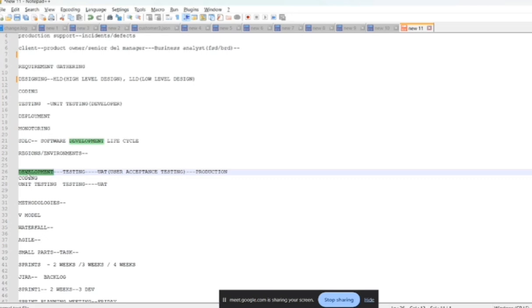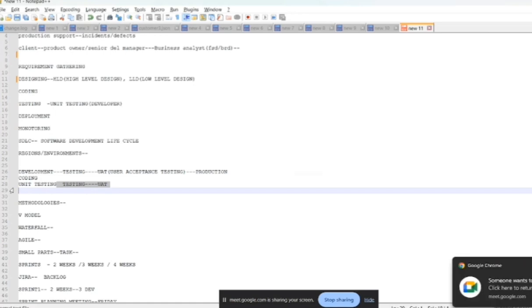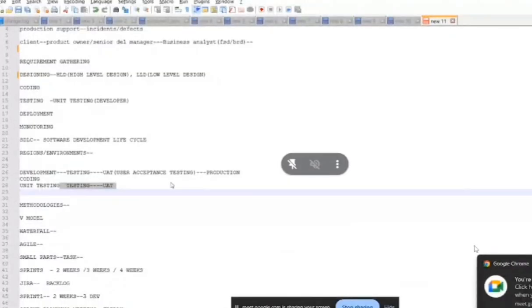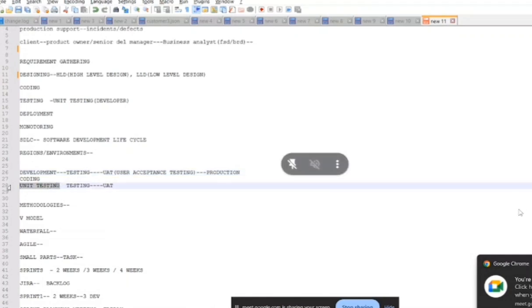Whenever there is a requirement, first of all you will write the program, that is the coding part. Then, as per the code of the program, if the program is reading an input file and loading data into a table, then you have to create an input file. You have to run the program and check the output in the table whether it is perfectly loaded or not. If in the program you are reading something and deleting something from the table, then you have to read the file, process the file, and finally check whether the data is deleted or not. Like that, whatever your program is doing, you have to test it that way. That is only called unit testing. Okay, so whatever you have done in MATSE, that is part of your development: coding and unit testing.